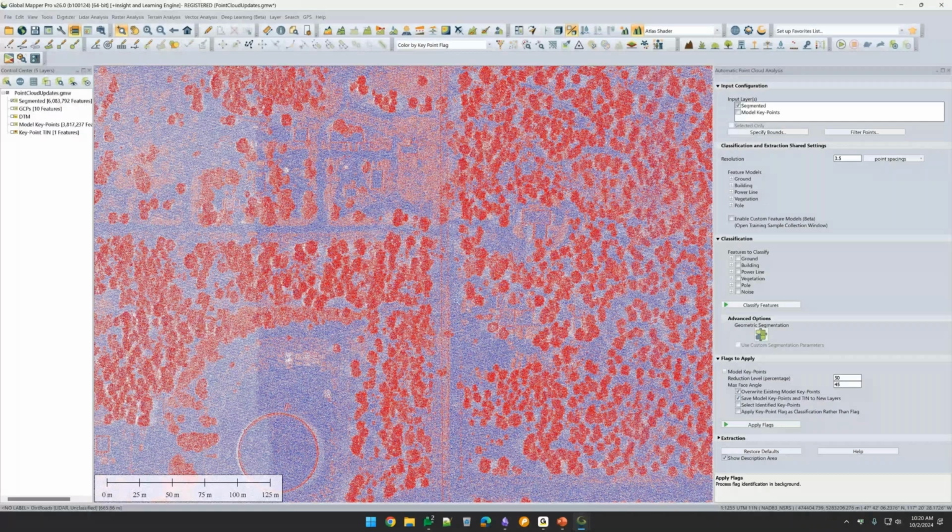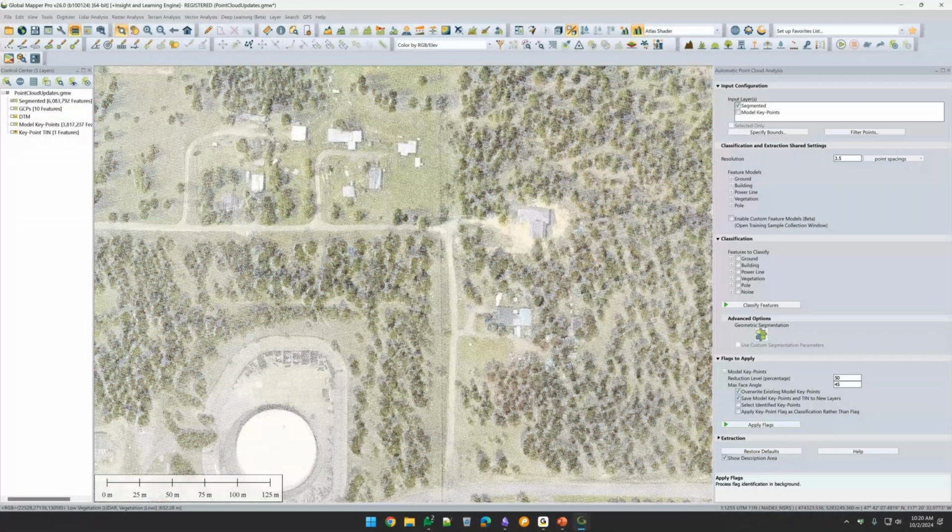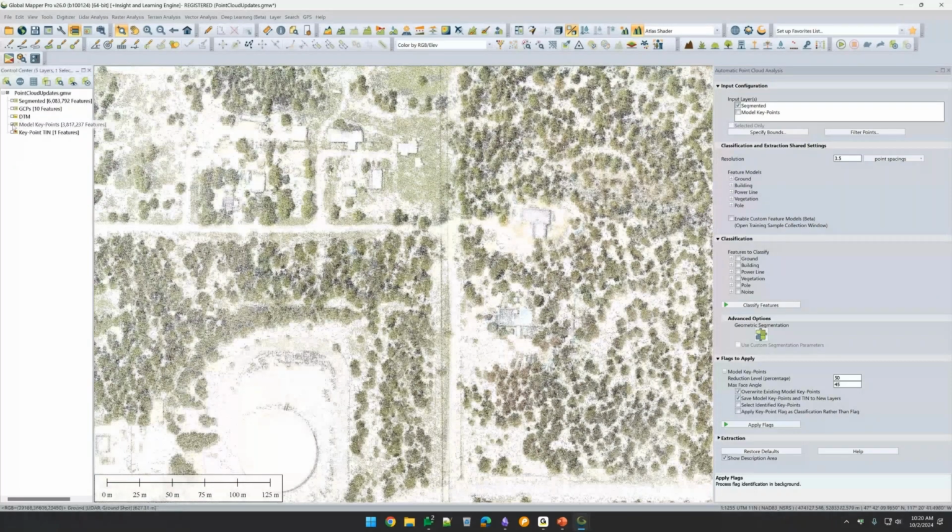Most commonly that ends up being ground and flat surfaces that, if you interpolate across them, they're flat anyway, so it doesn't necessarily matter. We'll go back to looking at this by color. My output layers here, so I have now a model key point output layer, and we'll see effectively this is then those red points that we looked at in the original layer.